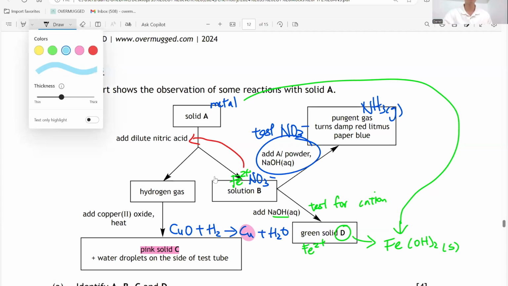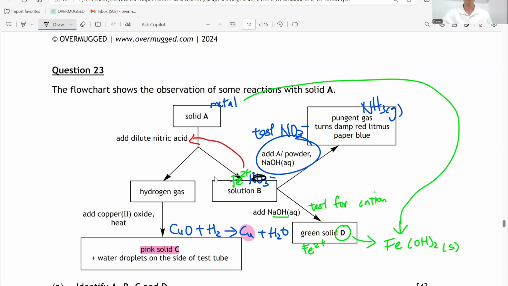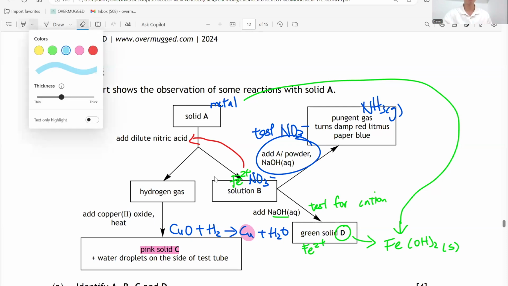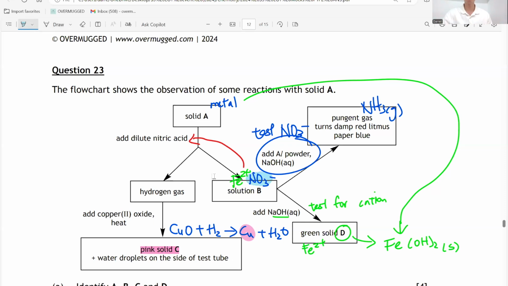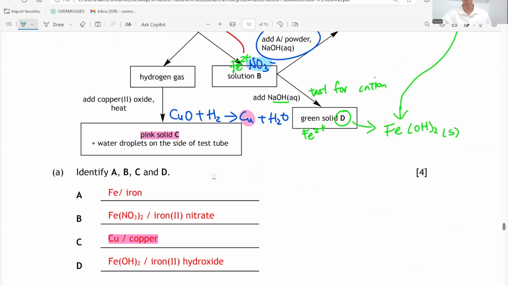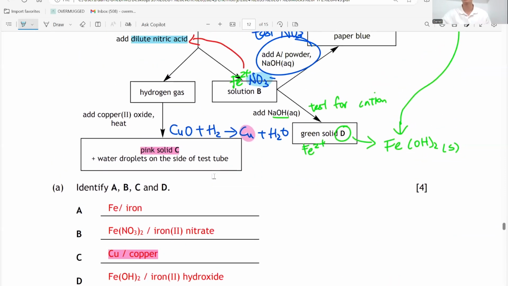Furthermore, if you are being very smart here, it makes sense for it to have nitrate. Why? Anybody can tell me why confirm plus chalk should have nitrate? Because you reacted with nitric acid. Right? That's how you introduce the NO3 minus into the solution in the first place. Therefore, these are the answers you should be getting.